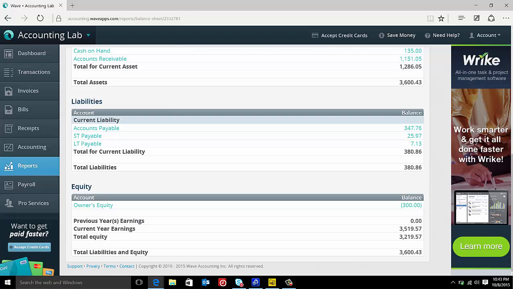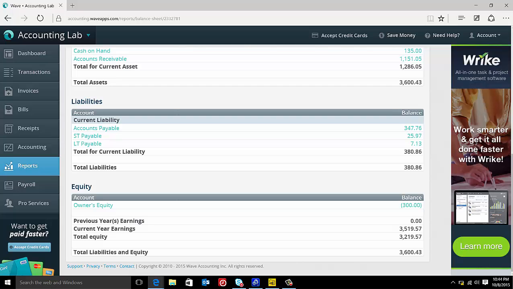A couple of other things to note with the balance sheet. You can see that we have accounts payable here and accounts receivable up here. These are accrual accounts. They are related and tied back to the invoices and bills that we talked about in earlier videos. If you have chosen not to use invoices and bills and have gone with a cash basis accounting system, then you will not see these accounts on your balance sheet, or should not see them on your balance sheet, as they are strictly accrual accounts.